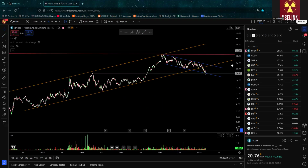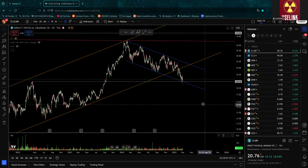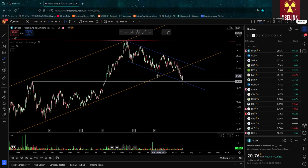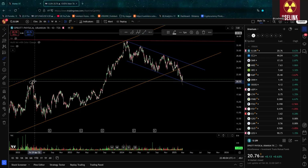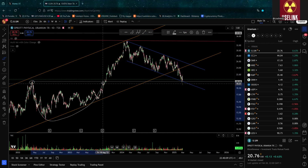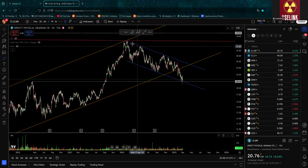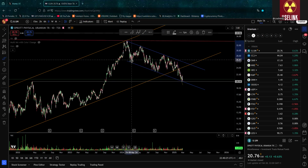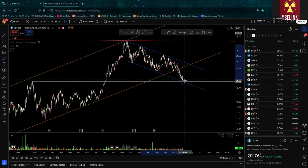And we are to dive in here and basically look at the past 1, 2, 3 years. So basically since 2022, we had a major high there. That has importance. We were also breaking out here, tiny test, and boom, off we went to 34. And we haven't seen those prices ever since that period in 2024. Double top, that was the end of that rally. And ever since, we have been coming down very, very far.